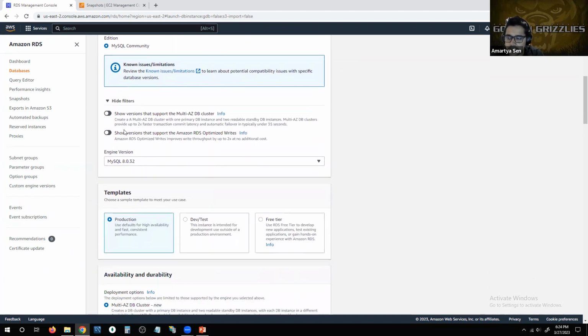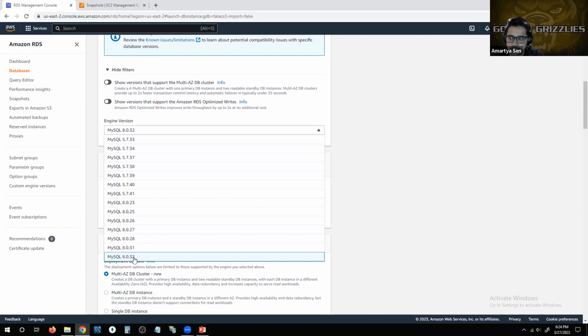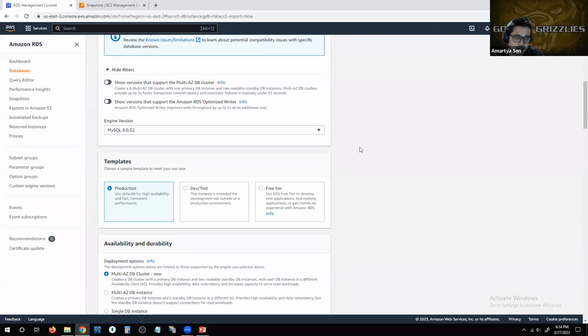Okay, so here there are some options that say that some of these database engines will not be able to support multi-availability zone DB cluster deployment, right? So that means they cannot set it up for you. So you need to be kind of familiar with respect to that. For this exercise, setting up the multi-AZ deployment is not our primary goal. We will come to it after this. But what you have to pay attention to is which vendor version you are going to work with. It is always suggested that you choose the highest version that is available.